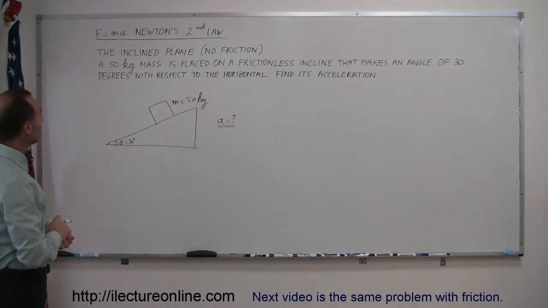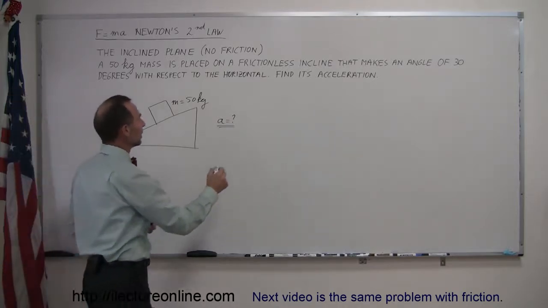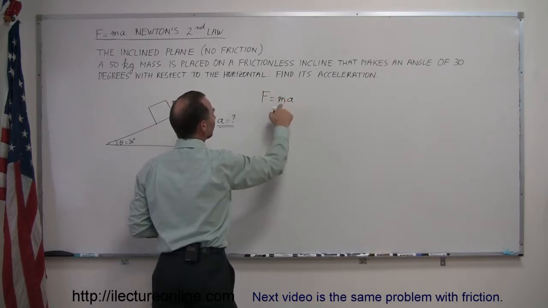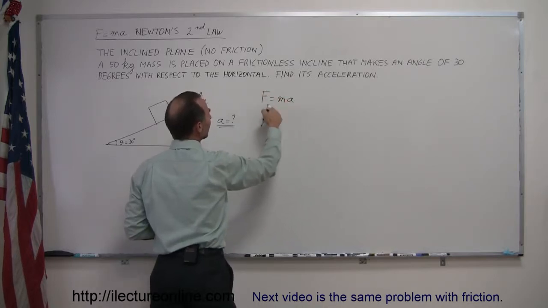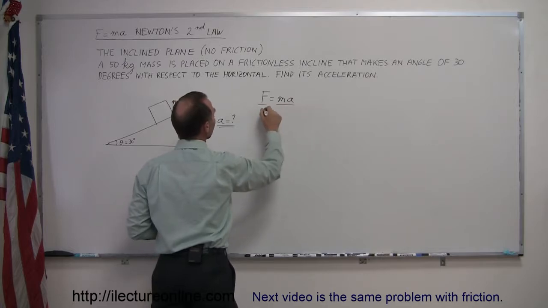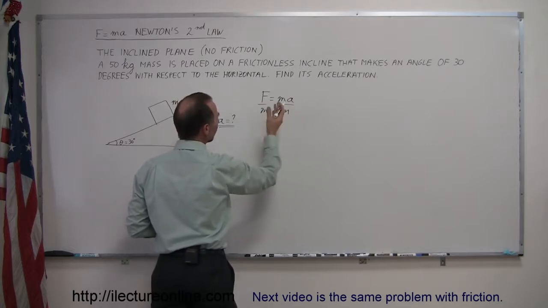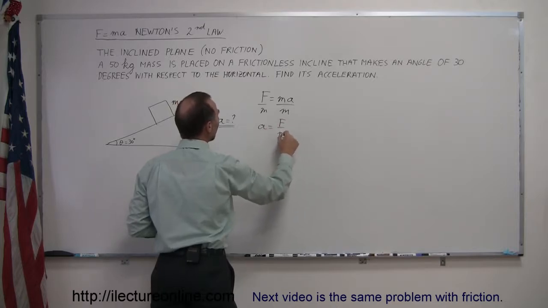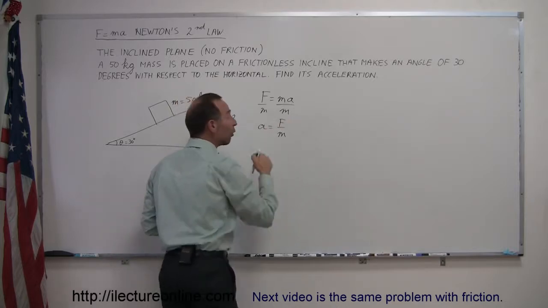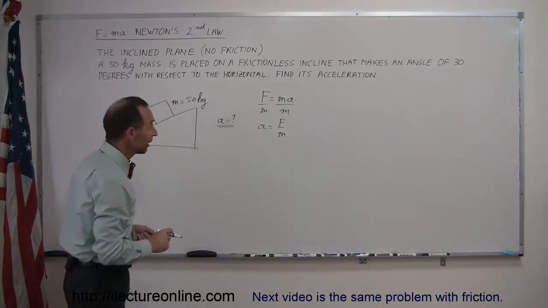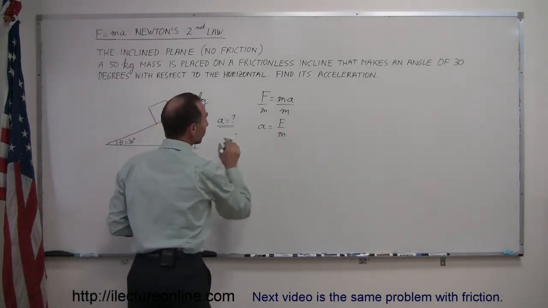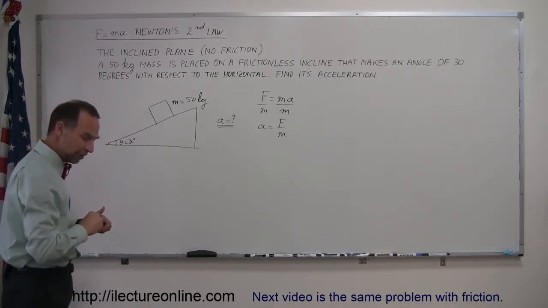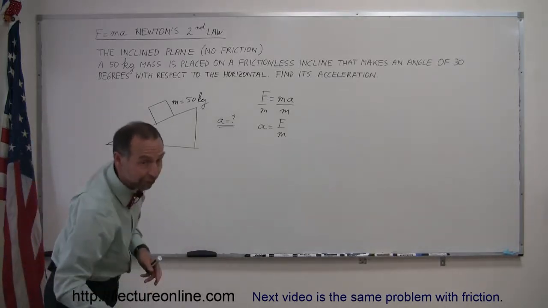Since we have the equation F equals ma, we solve that equation for a, so we divide both sides by m. If I flip the equation around, we get the acceleration is equal to F over m. So what we need is to find the force that acts on this object, and we divide that force by m, and we'll get the resulting acceleration. So what is the force? Well, let's figure that out by drawing the force vectors.